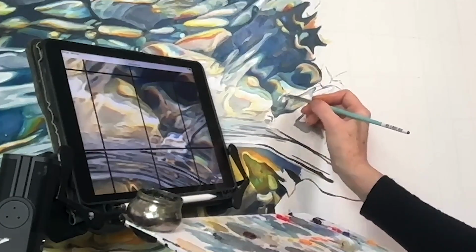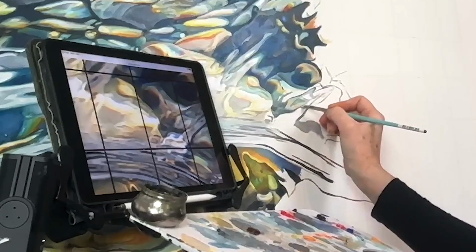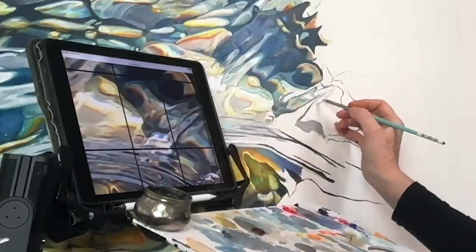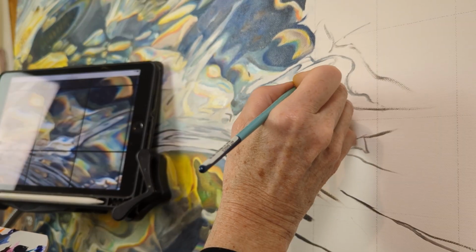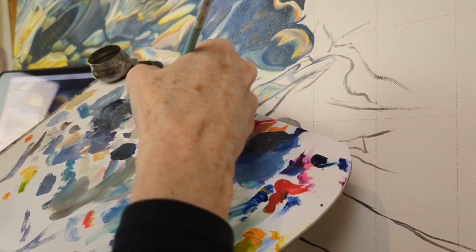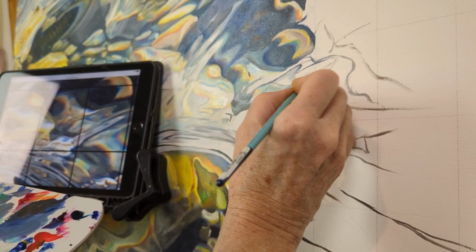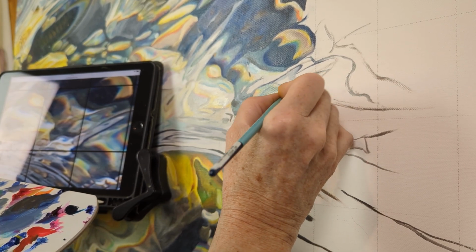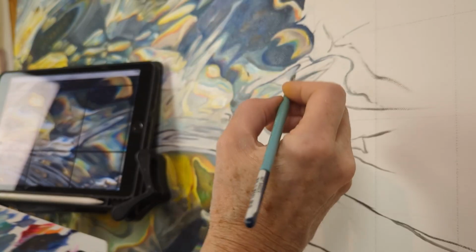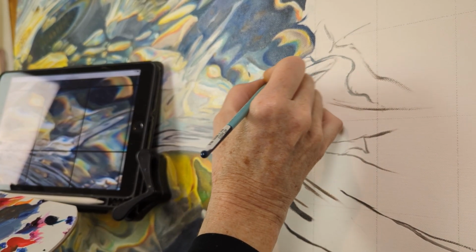All right, so now I'm just looking at some of the other shapes and coming up through here, just getting some of those shapes in. I'll move this along so I can see where I'm going. There we go. It's a little bit browner, so I'm going to grab a tiny bit more brown and a tiny bit more black just to get that brown feel in there. I haven't used a lot of medium, just a very small amount just to get it to go on a little bit smoother.